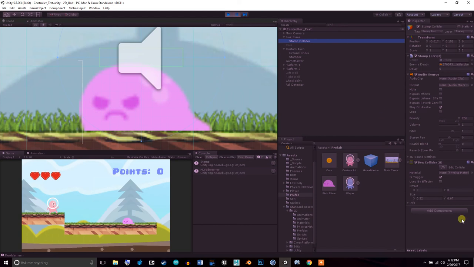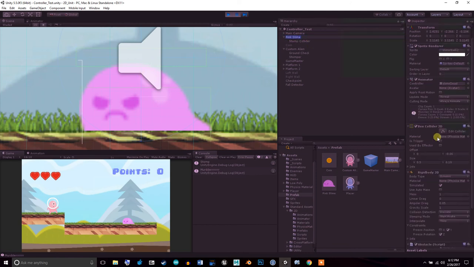You can make it so that it covers the whole span of the actual sprite right when you jump on it. That would make more sense if you did it longer like this instead of shorter, like right above his head. So yeah, check the sizing of your Stomp Collider game object, and also the size of the box collider on the actual enemy. This box collider should be further away from the Stomp Collider. As you can see right here, I have a gap.